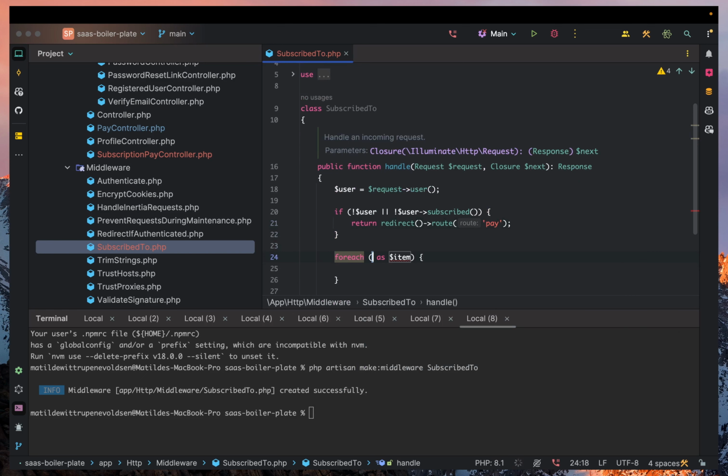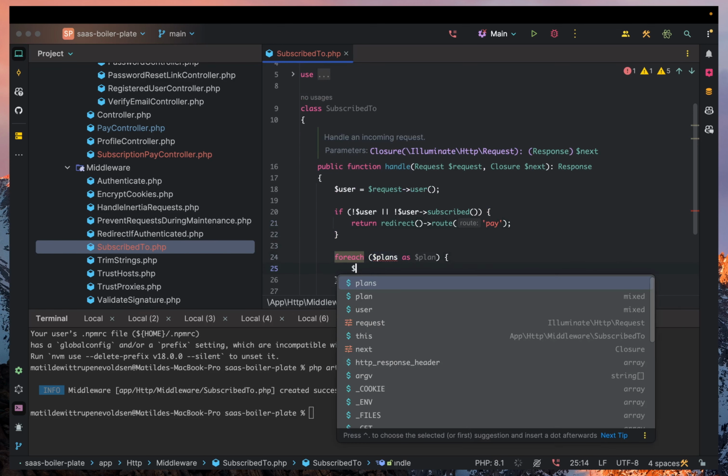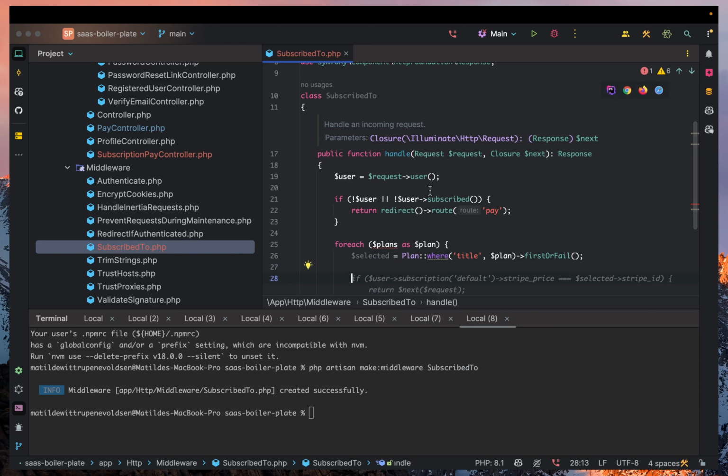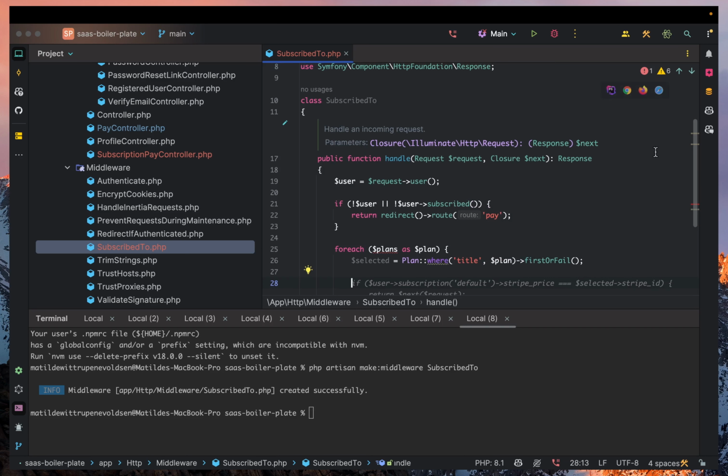So after that, we want to go through each individual plan as a plan. In here, we want to have selected plan, which is going to be set to plan where title is the same as plan and get the first or fail. And the way we get the plans is basically by passing them through in here with a spread operator as plans.